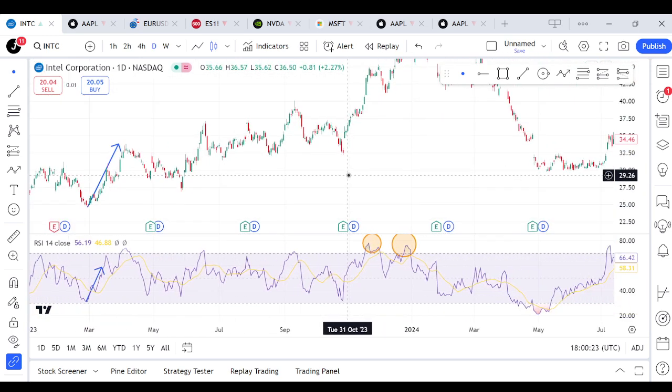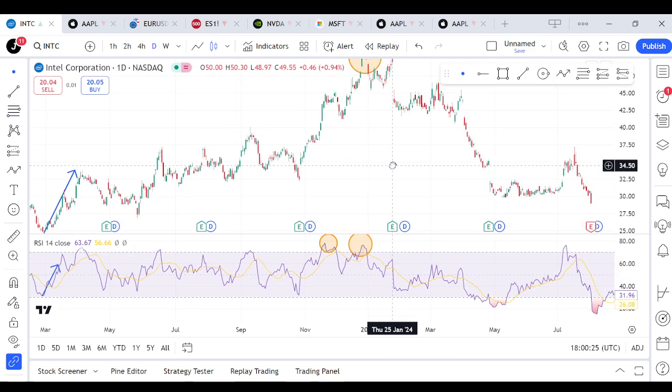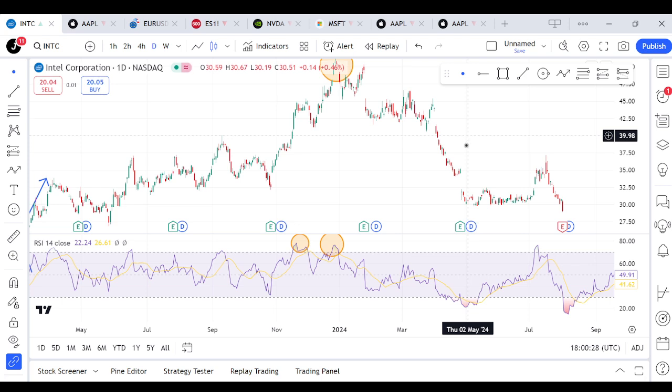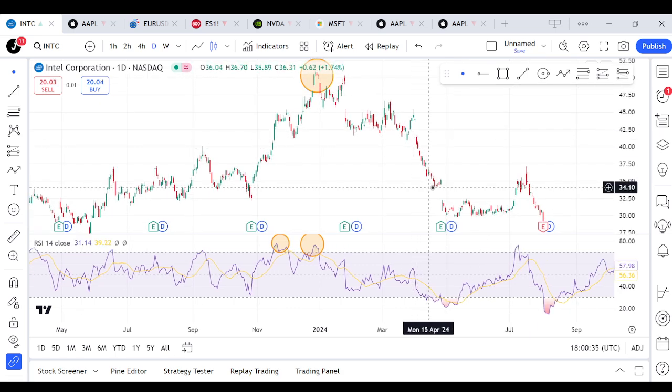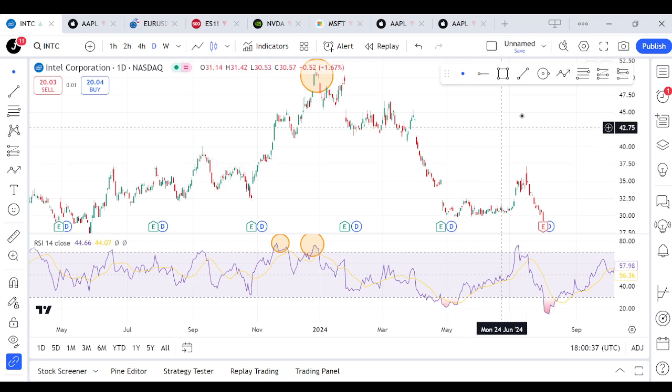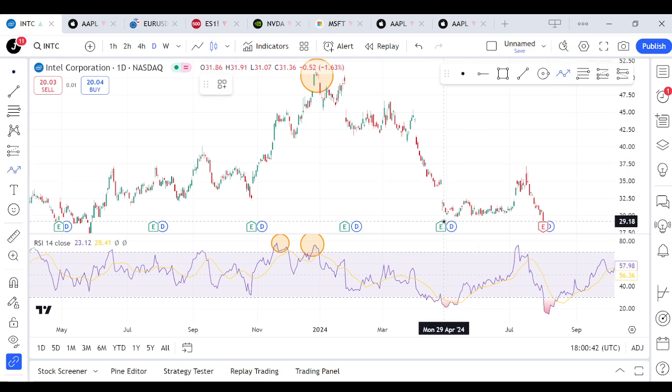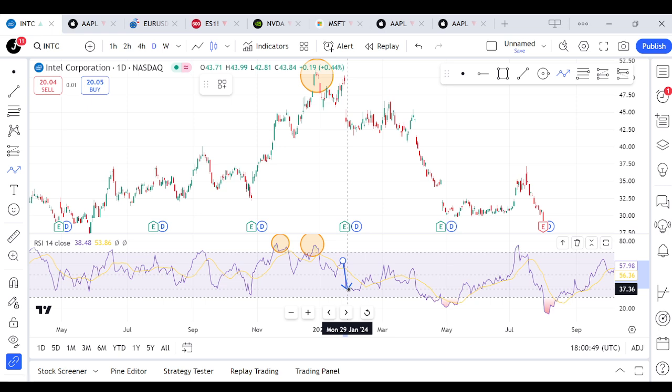So also, if price crosses below the 50 line or the midpoint, could be the zero line or the 50 line, it signifies a push to the downside or a downtrend starting. For example, you can see here we have the RSI going below the midpoint 50 right here, and this is reflected in price. You can see price giving us this push to the downside, and it has been like that.